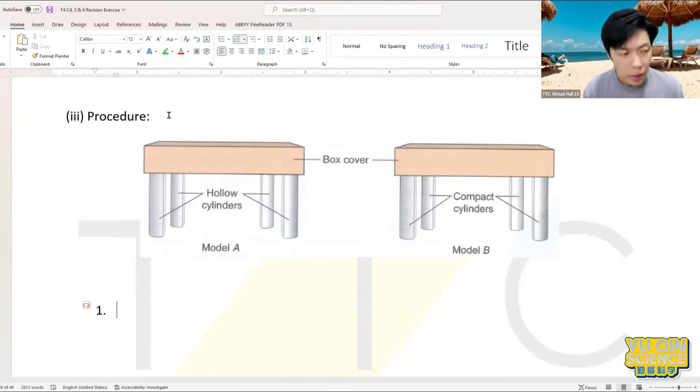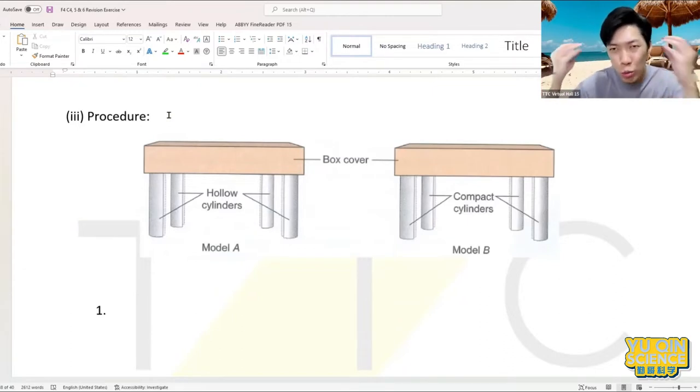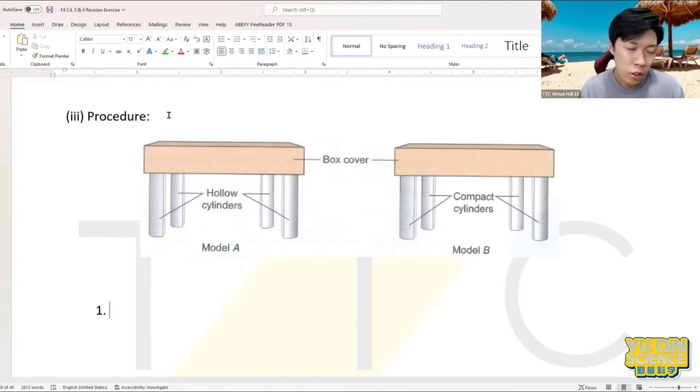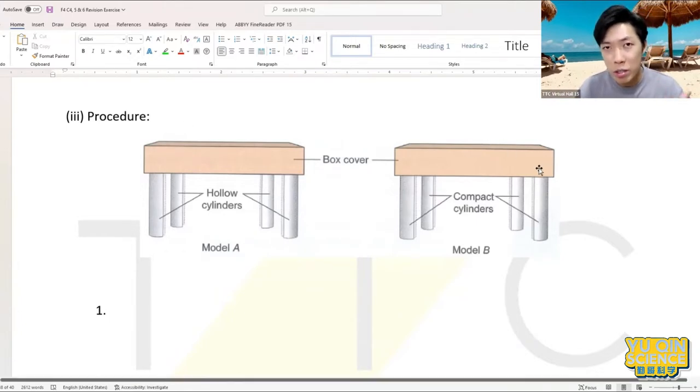Okay, so the drawing is from the textbook. You have to refer to your textbook and try to remember the drawing. Since you are still in Form 4, I think your experiments are not too many yet, so you still can manage to squeeze the pictures into your brain. But when you go to Form 5, I know there are a lot of experiments altogether, so just try your best to remember the picture. No pressure. So draw later. You skip about 6 to 8 lines. Okay, I'm going to start with the sentence.